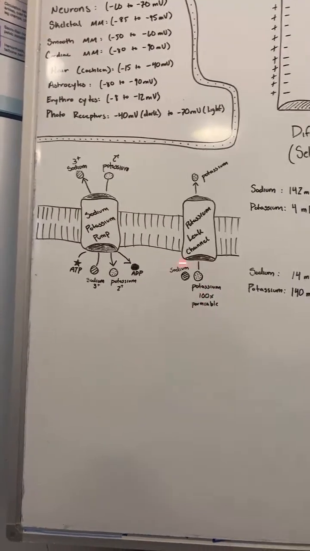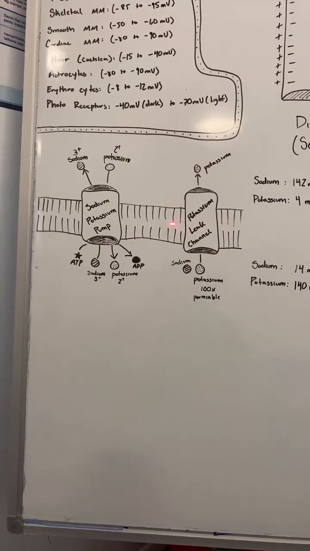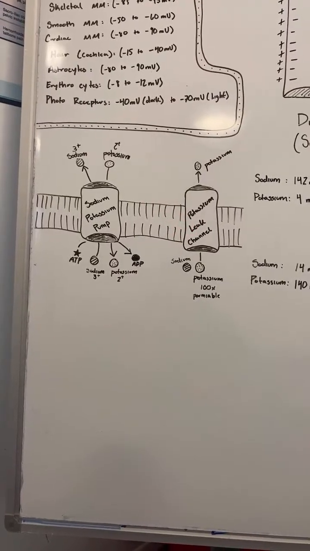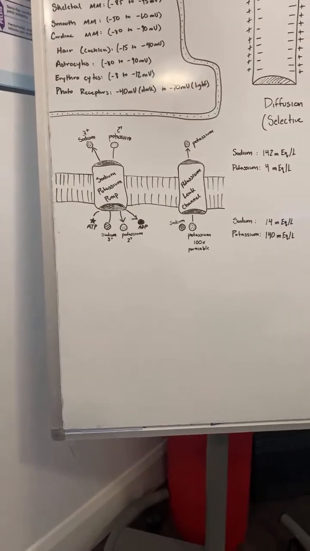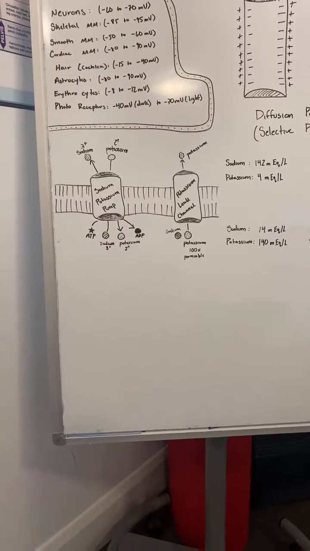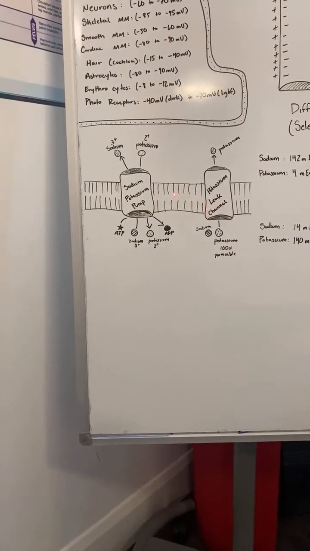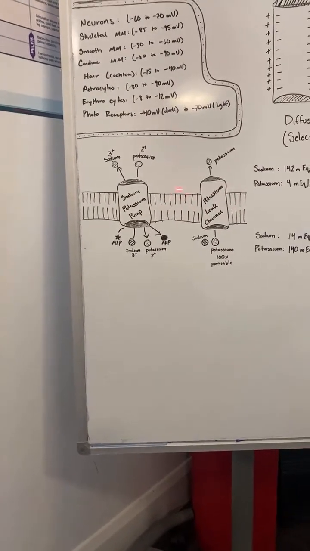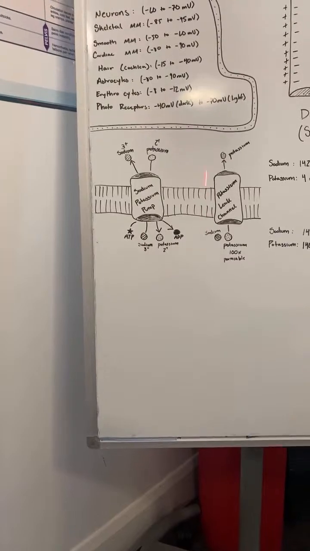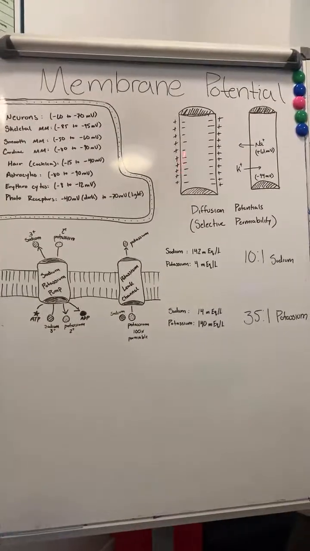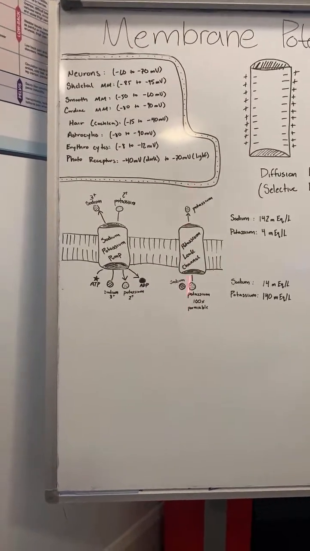So potassium, since there's going to be so much in here, is going to be willing and easily able to diffuse outside, right? And you also have to consider this membrane has something called permeability. Permeability is the likelihood that something is going to move through. So if this is permeable, or passable, you could interchange those, then it's going to allow something to go through. This membrane right here and this membrane right here are really permeable to potassium. It's going to allow potassium to come in and out pretty easily.